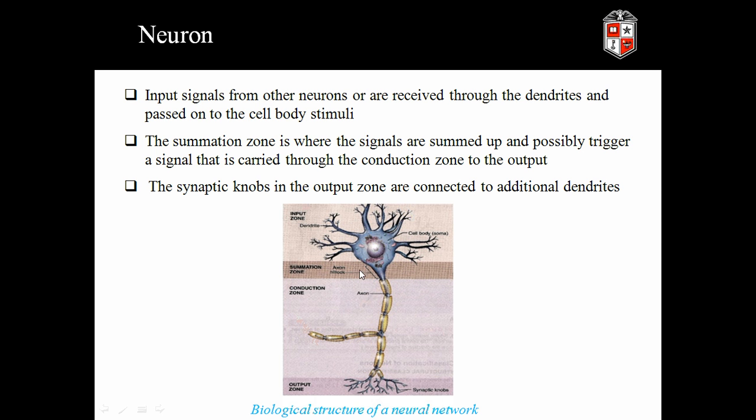In this slide, I am going to explain how a neuron passes information from one neuron to another neuron. A neuron receives the information from the dendrites. Then it has two regions called the summation zone and the conduction zone. The information that it receives from the dendrites is summed in the summation zone, until the summation of the signals reaches a specific threshold value. Whenever it reaches the threshold value, the information is passed on to the axon, and using the synaptic knobs, it is forwarded to the other neurons. This is the way information is processed in a neuron.